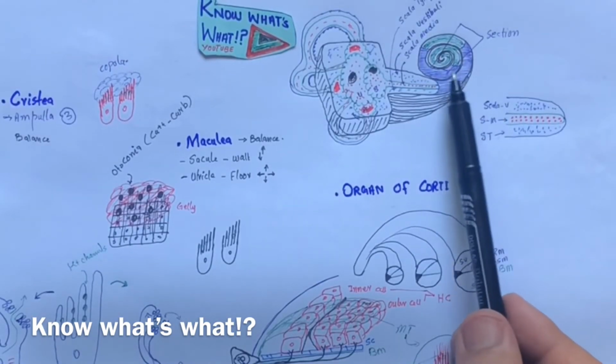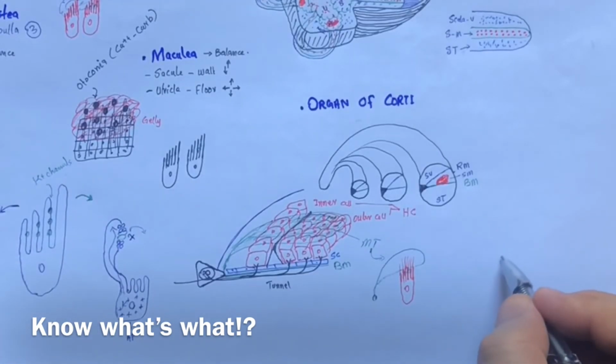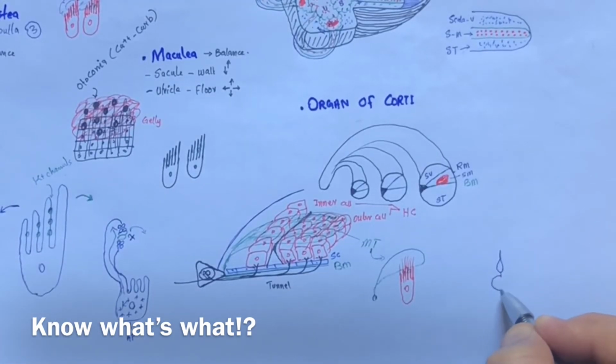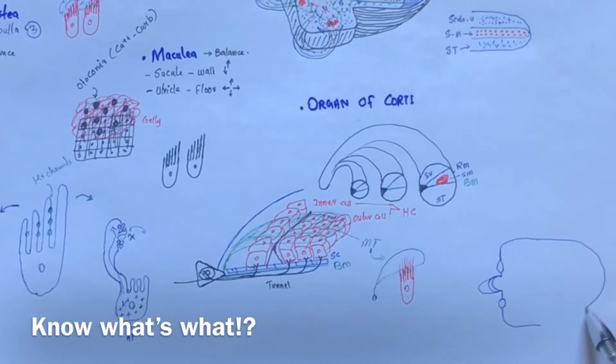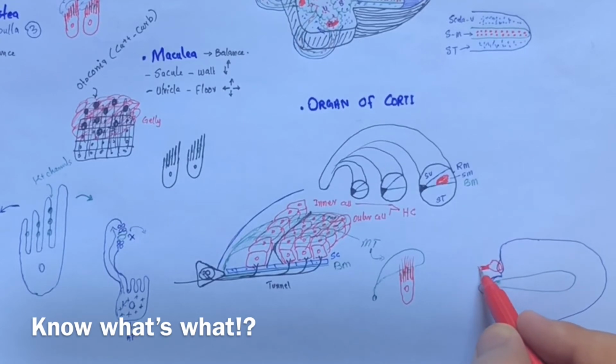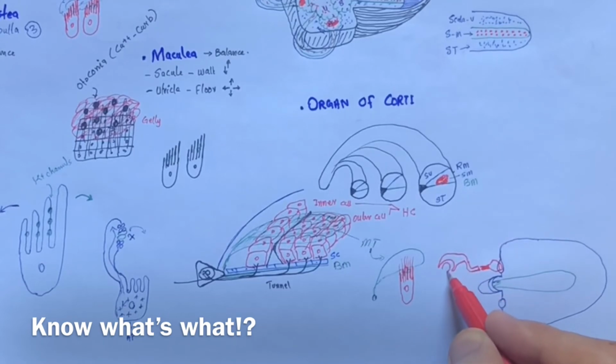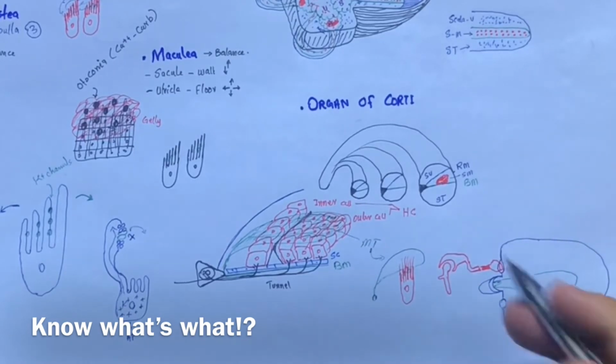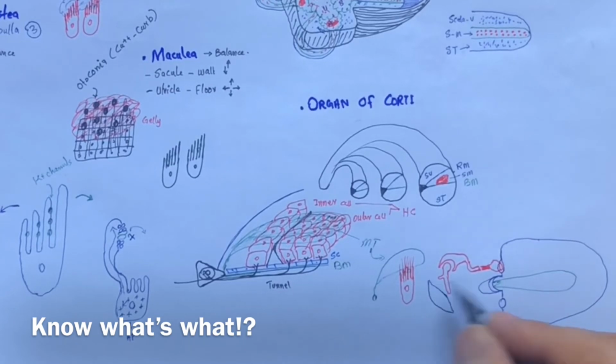Okay, so if we look at the cochlea and untwist or uncoil the cochlea here, here is the oval window, here is the promontory, this is the medial wall, and here is the round window. And if we untwist the cochlea and show it like this structure here, so here's the cochlear duct, okay. And if we show the different ossicular bones here, here's the stapes, and then we have the incus, and then we have the malleus, and the malleus is attached to the tympanic membrane. Here is the tympanic membrane, okay? So then we label these areas as well.